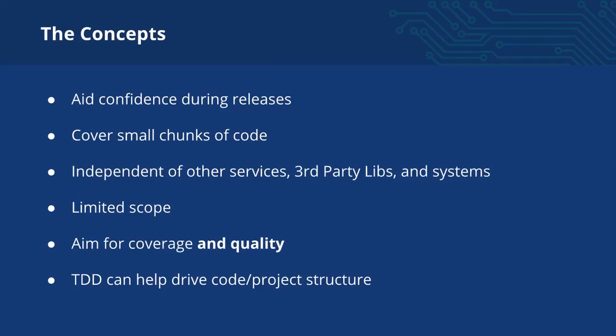Really, this is one of the key tools in the developer's tool chest, and what you want to be doing is increasing your confidence in your code's resilience as you go through releases, checking that new features and bug fixes that have been put in aren't breaking anything else. So unit tests really should cover very small chunks of code in a kind of atomic manner. You don't want to be testing huge scopes of code and huge numbers of lines of code within a single unit test, because you muddy the waters. So testing smaller chunks of logic is the way to go.